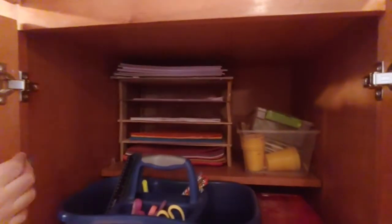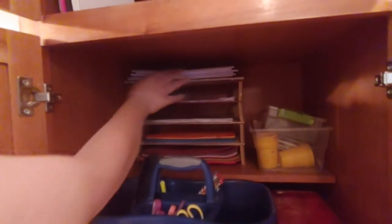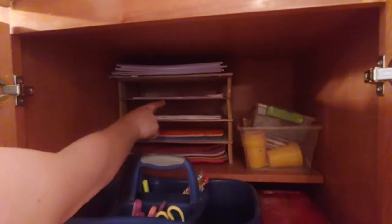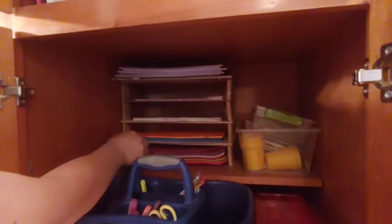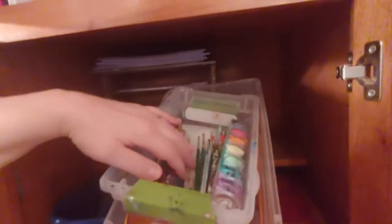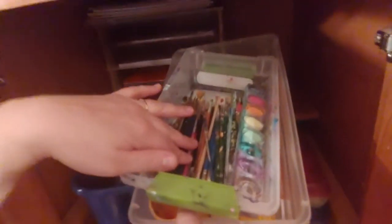Then coming down here, in the bottom part of the cabinet, this is where everybody can really easily reach everything. We've got a tray of different papers. Some paper pads are on top, like just some general all-purpose sketchbooks. And white paper. These are just some scrap papers that have something on one side, but if kids need something to do on the other side, they can use it up. Bright color paper, construction paper. This is my bin of all my paintbrush supplies. These are the general paintbrushes that people have used and used.